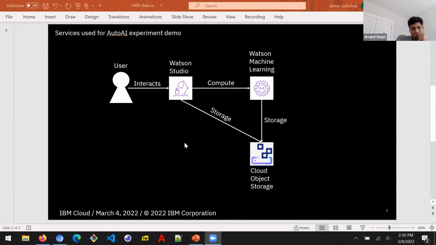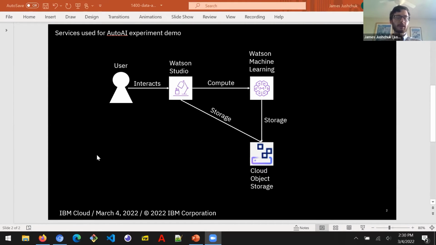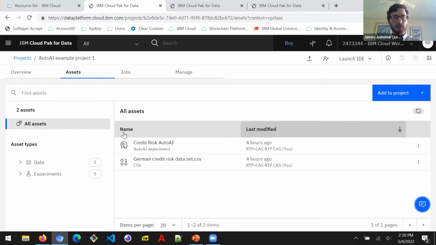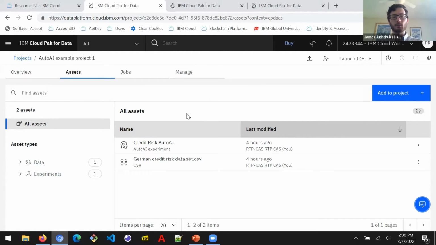So I've gone ahead and already set that up in our demo to save time. Of course, like Anand said, we could have a whole workshop on all the details for configuring things, which I'm happy to do as a follow-up for anyone who's interested, but we'll cut some of that out of this demo.